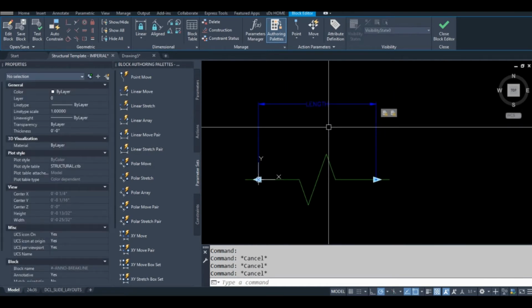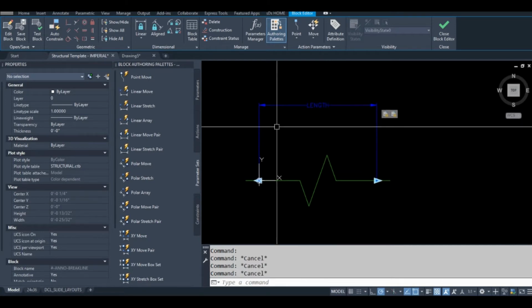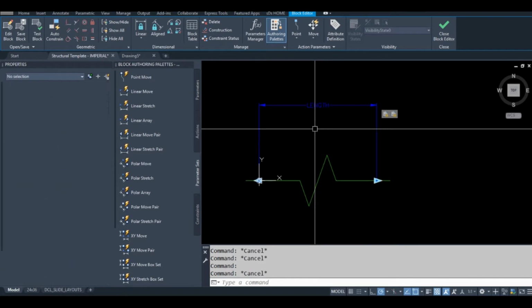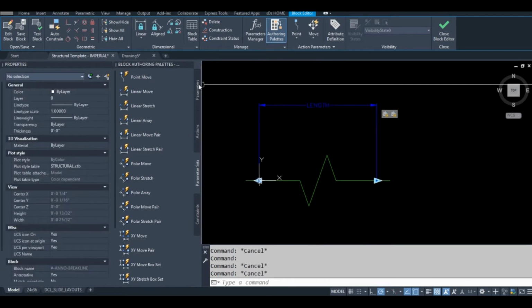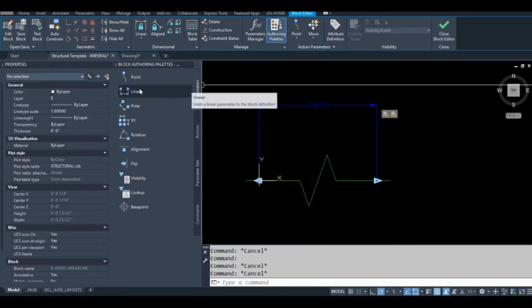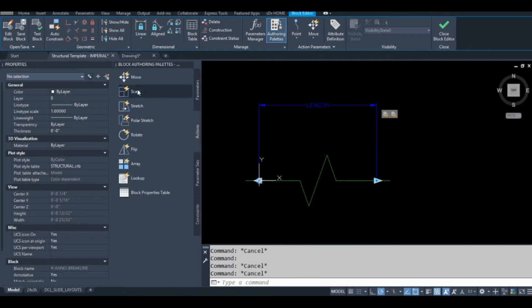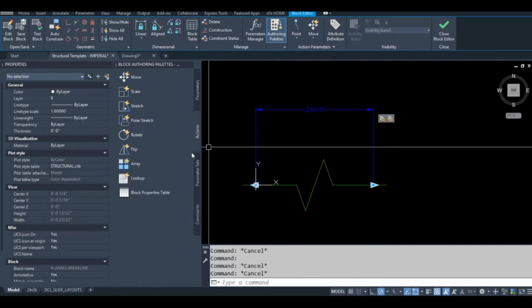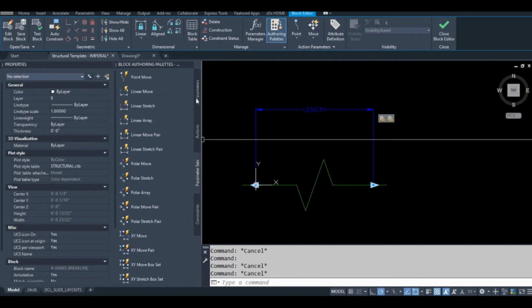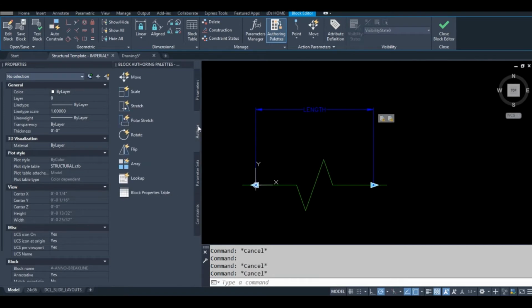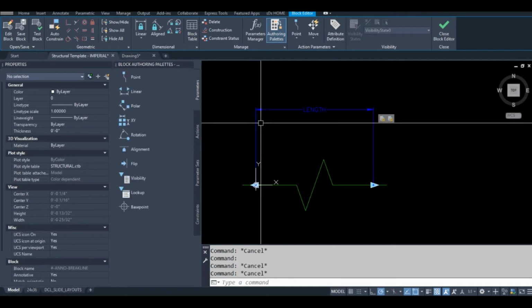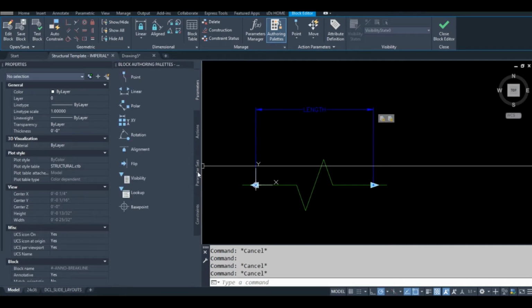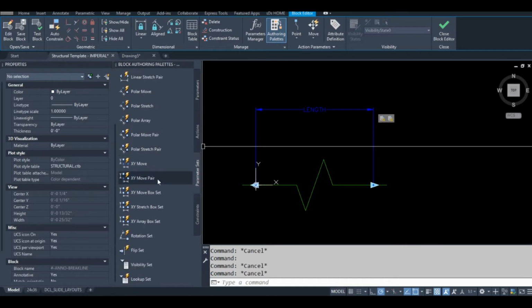For typical actions and parameter combinations, it's always way quicker to use the parameter sets. But with certain parameter action combinations, for example, a linear parameter and a scale, there's no parameter set for that, so you would have to do it the slow way, the manual way, I guess. For new users, it's good to use parameters and actions separately so you get a hang of what you're doing. But once you know what you're doing, just use the parameter sets when they're available.